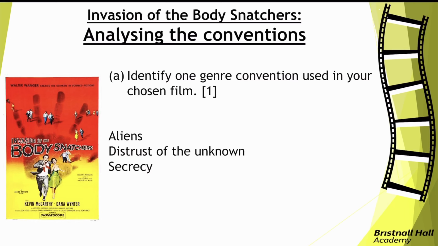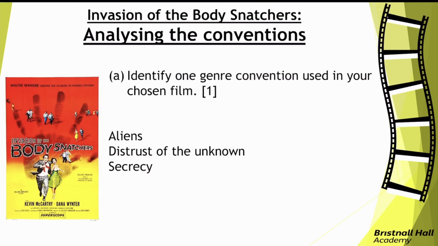Now obviously the best one to choose here is probably aliens. But just to show you that you can still get all the marks by talking about a different one, I'm going to choose distrust of the unknown. Because in sci-fi, typically, a lot of the characters don't know what's happening, therefore they don't trust things that they don't understand. So I'm going to show you how to approach 1C by analysing that in a minute.